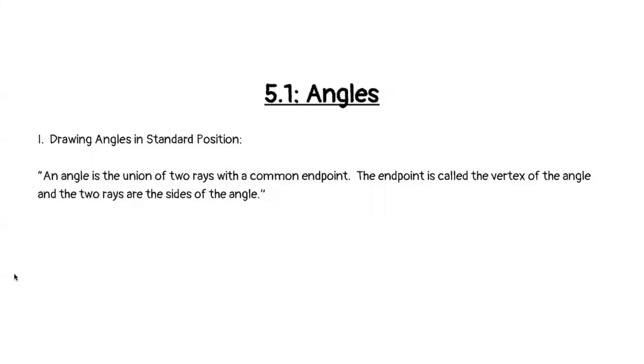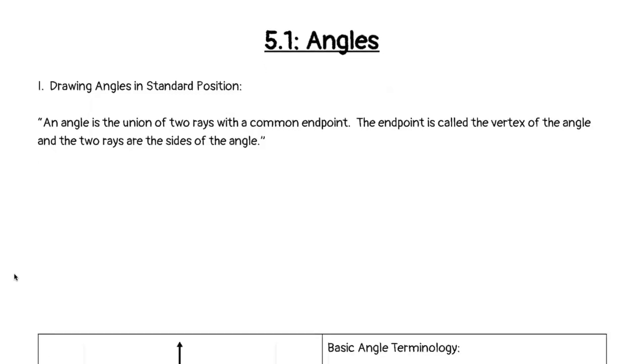All right, so today we are taking a look at section 5.1 in our textbook. And we are going to be taking a look at angles. So we're going to start kind of fundamental with our angle notation, but then we're going to be moving very quickly from the idea of just an angle to what angles in a circle look like. Okay, now this circle, if you have taken trig before, you have heard about this unit circle.